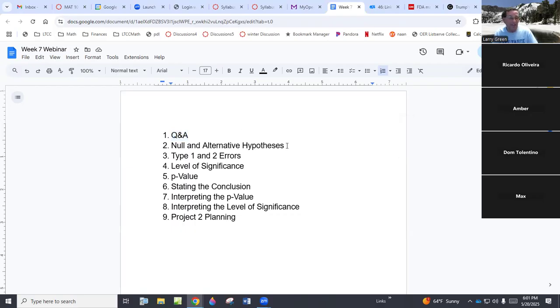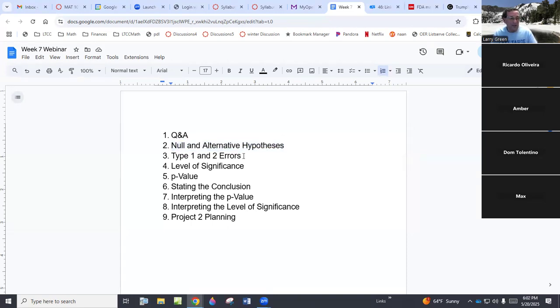And then after that, we're going to get into what's called the null and alternative hypotheses. This is something that you learned. You actually learned this in ninth or 10th grade when you learned the scientific method. You probably learned it in high school. But now we're going to be looking at the statistics part of the scientific method. The scientific method has steps, but we're actually going to do it instead of just talk about it. So the first step will be to decide on the null and alternative hypotheses.